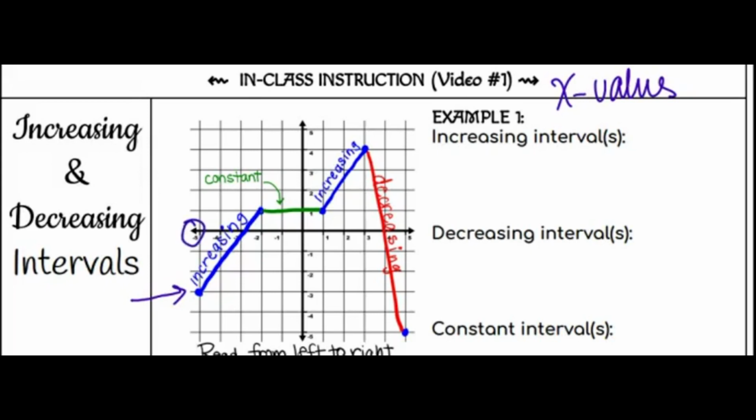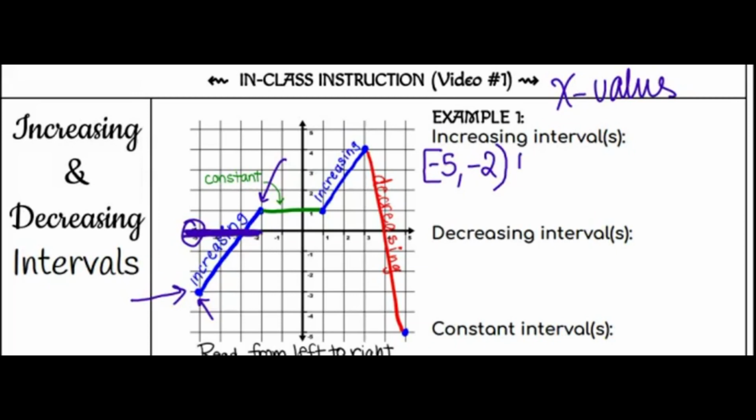I see that the x value of where it starts increasing is -5. I also see that it's a closed circle, so I'm going to use a bracket. So from -5, and we're coming across here, and I'm looking at the x-axis, as you can see, it stops increasing where x equals -2. Now here I'm going to use a parentheses, because the -2 shares the interval of increasing and constant. So since it shares, it's traditional that we would use a parentheses.